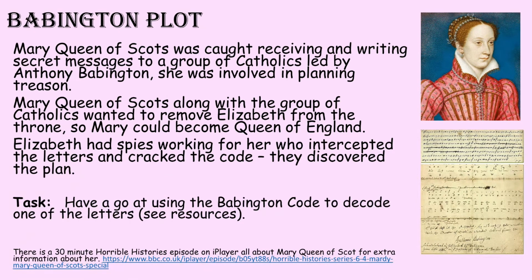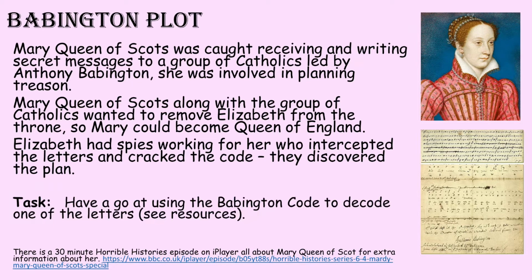Now, Mary, Queen of Scots, was said to have been caught receiving and writing secret messages to a group of Catholics led by Anthony Babington. She was said to be involved in planning treason. So Mary, Queen of Scots, along with a group of Catholics, wanted to remove Elizabeth from the throne, so Mary could also become Queen of England.